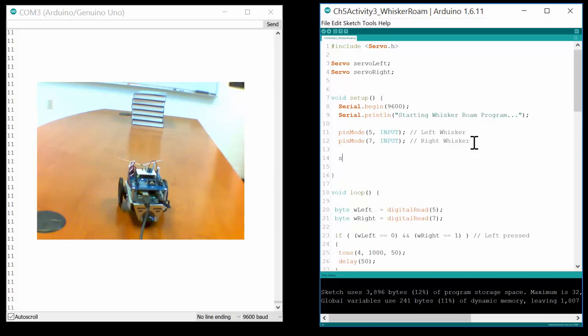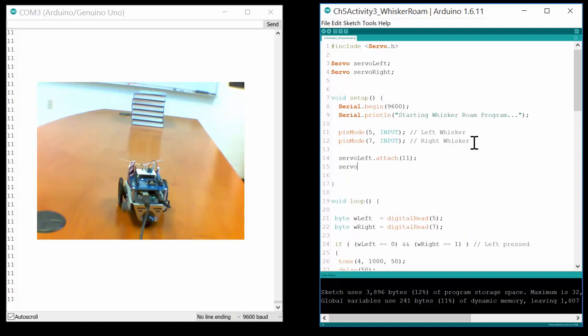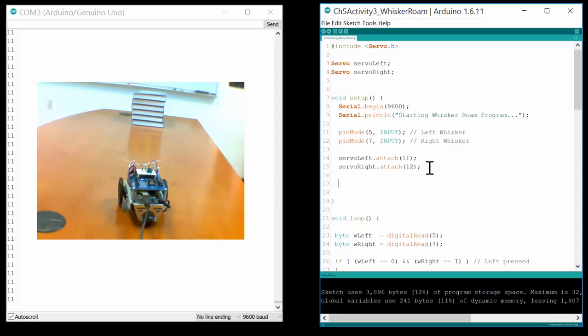But now let's get these servos attached. So I'm going to do servo left dot attach, servo left dot lowercase attach, and I have my left on pin 11, and I have my right on pin 12. And if you have them on different pins, that's fine. I just remembered that pin 13 had a little glitch on it, so when you'd start it off, sometimes it would move one of the servos. So I just moved them to 11 and 12. It's kind of cool because if you do move them to another pin, all you do is just change this number.